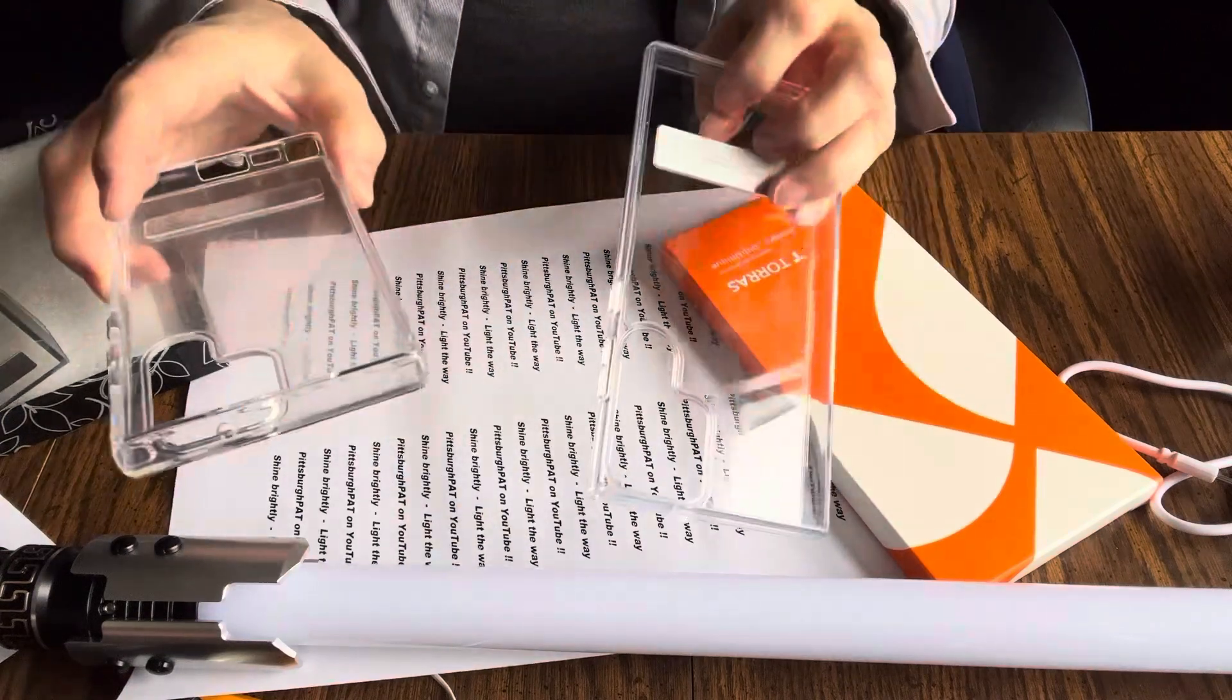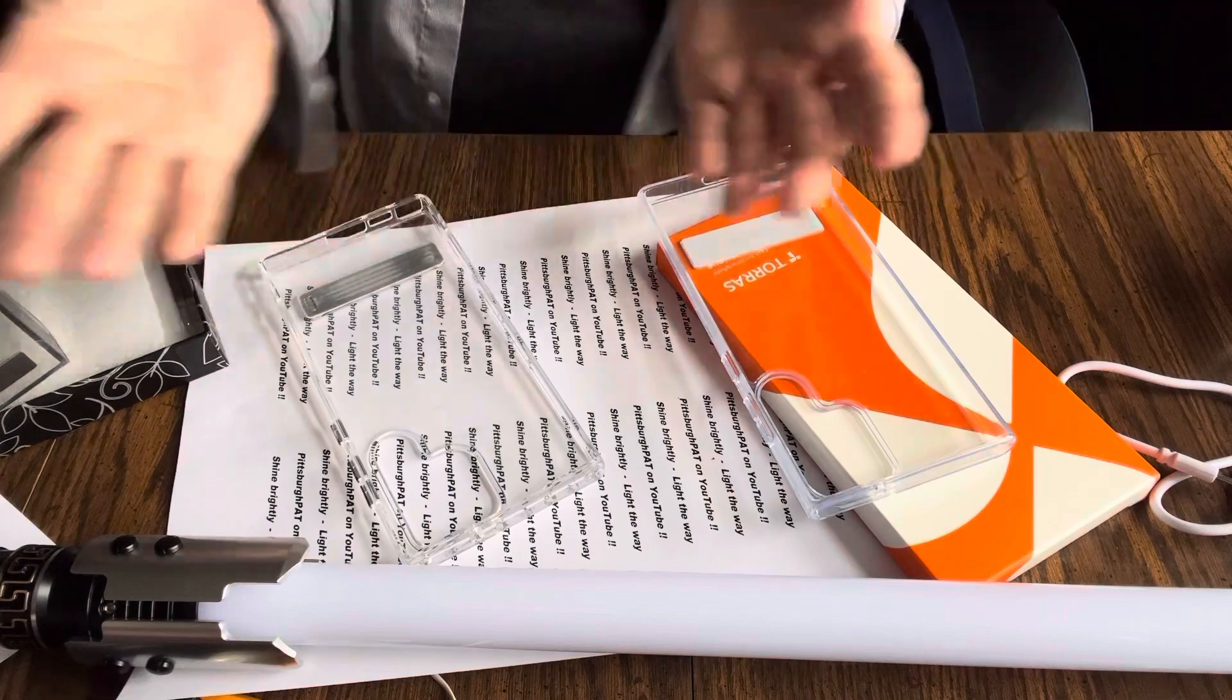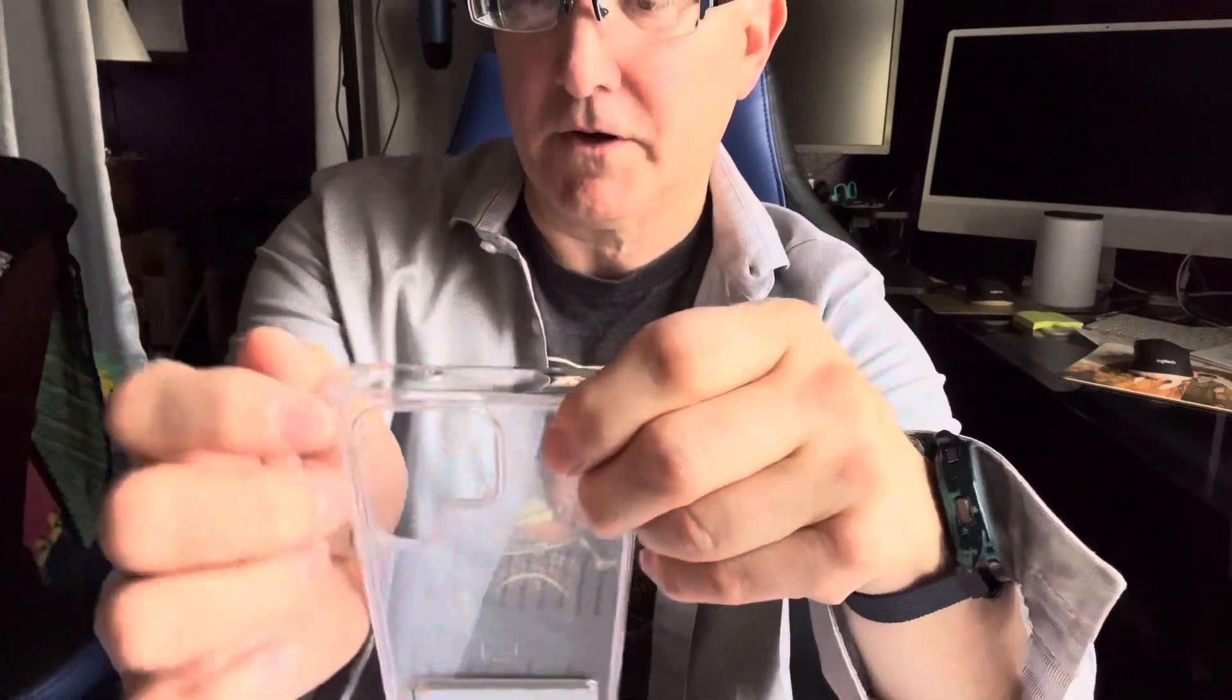So anyway, I'll put the links to both of these cases in the description box. I have an affiliate thing with Amazon. So it won't cost you any extra, but it will help to support my channel. The other thing is I'm asking you as a favor. If you guys find a case or you know of a clear case that has a kickstand that doesn't interfere with the camera lens. Because I found one that was pretty cool in military style, but the kickstand was up here and it interfered with the phone's function because when it was open, it was in the line of sight of the cameras. So if you could put that link in the comments, if you find one like this that you like, let me know. And then I'll buy it and do a review of it as well. Thank you for your help. I appreciate you guys a lot.